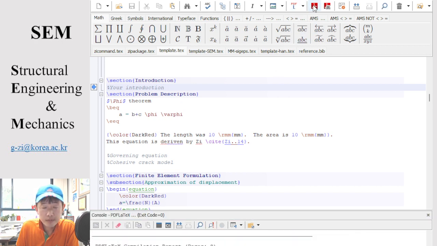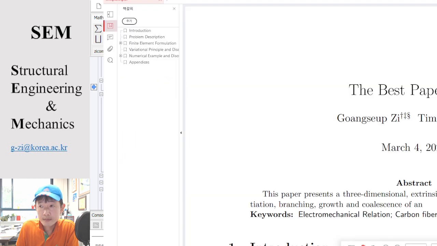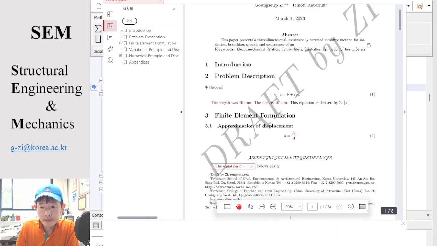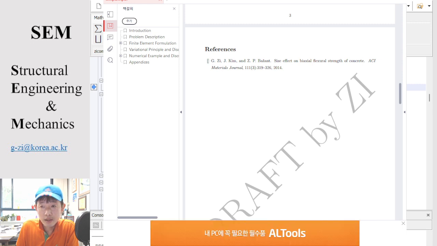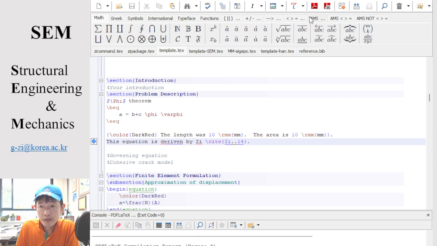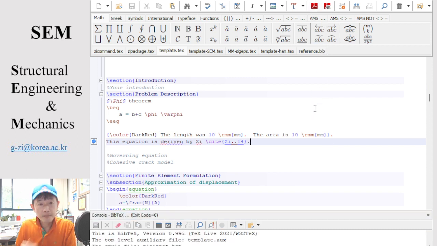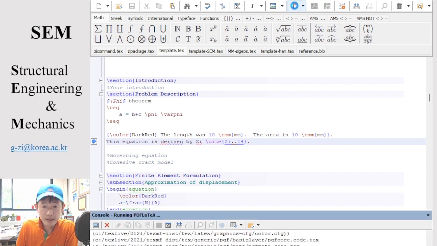Then let's see what happened. It is still a question mark, but here you can find the reference information, and no number yet, no index yet. That's why we have to run it again. BibTeX updates the information, and then PDF LaTeX.